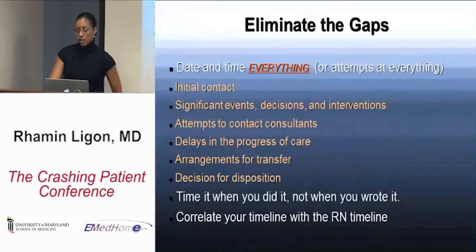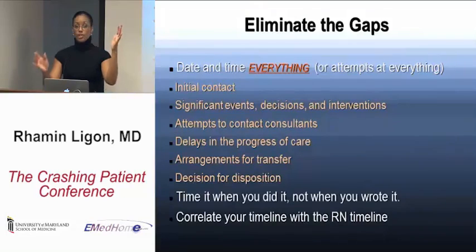All right, very quickly. The first thing that any attorney does when they get a hold of a record is to create a timeline. They want to see when you did what, and if there's a huge gap in the timeline that can't be accounted for, that's when they're going to say things went wrong, because it's easy to blame things on you when there's nothing written down. So it's very, very important, and I know we're being beaten over the head with this, but it's important. Date and time, everything, or at least the attempt to get something done. You want to at least document your initial contact with the patient. That's the one that's left off most frequently.